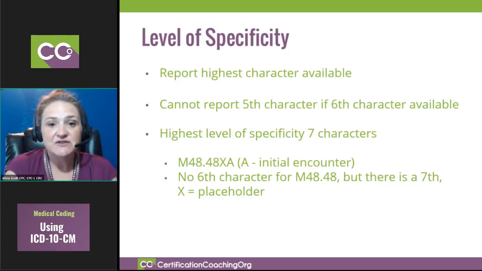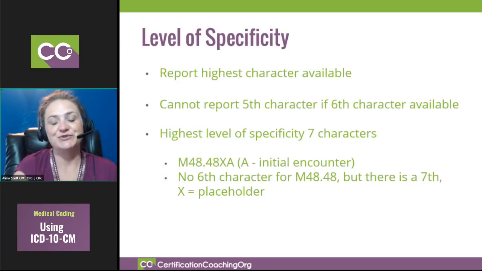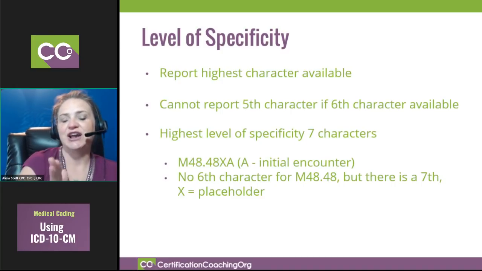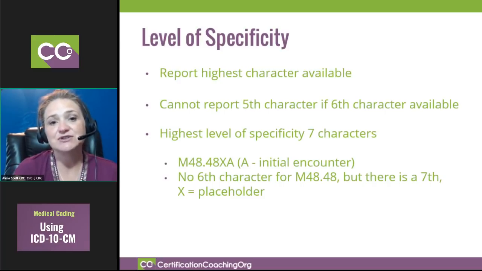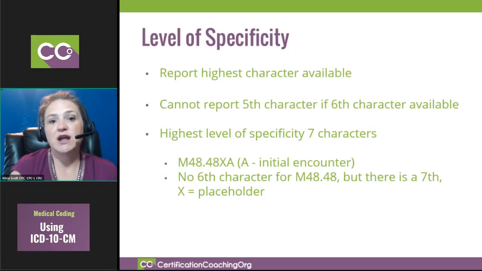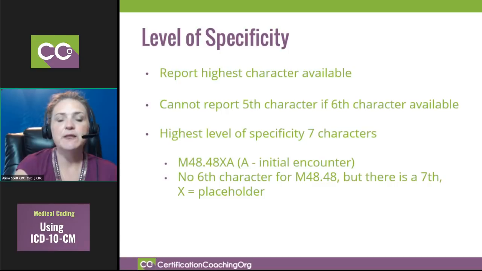So again, what is the level of specificity? Every time you get more specific, you're adding another character to your code description. After a while, you'll find yourself realizing that certain characters always represent something. So we know the first character is always going to represent what chapter you are in your manual. And I mentioned like J. So J44.9 is COPD. One of those codes that eventually you'll memorize. You don't have to memorize codes, and we don't necessarily urge you to memorize codes, but you just can't help it, especially when you get out there working, because the codes become repetitious for you. But we do memorize that J codes have to do with the respiratory system. So COPD is a respiratory disease, chronic obstructive pulmonary disease.